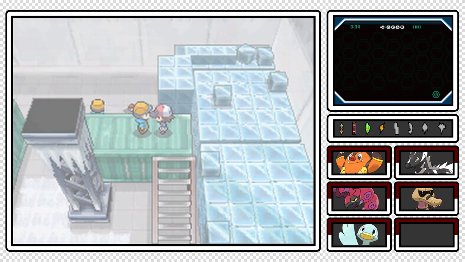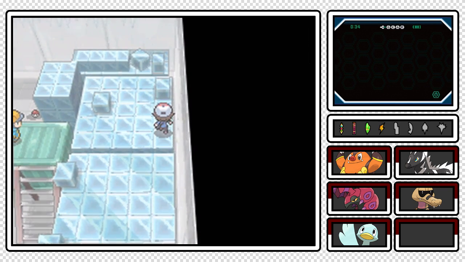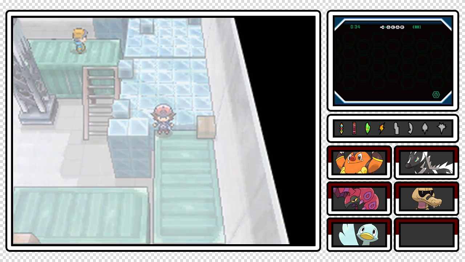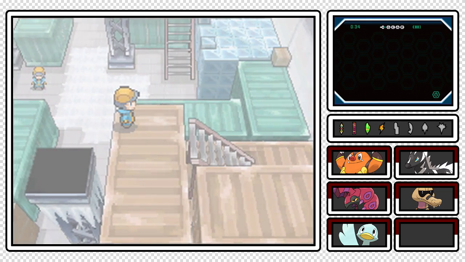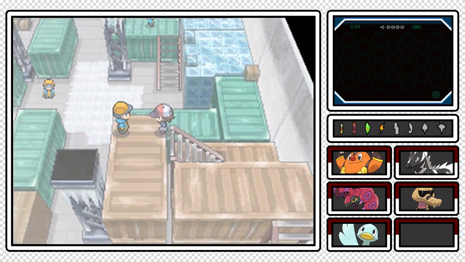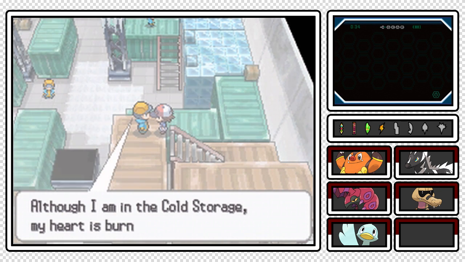Putting the Scope Lens on Ducklet is probably one of the best decisions I've ever made, because we just keep getting critical hits left and right. It is awesome. Anyways, let's run up here and immediately have to face off against this worker. Scope Lens come through!